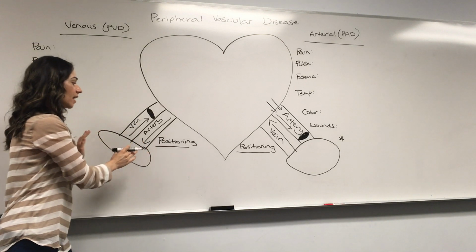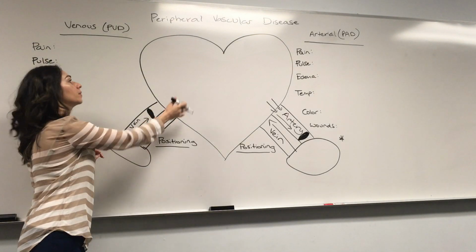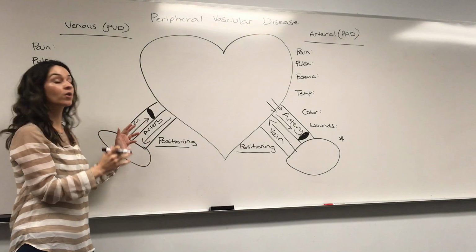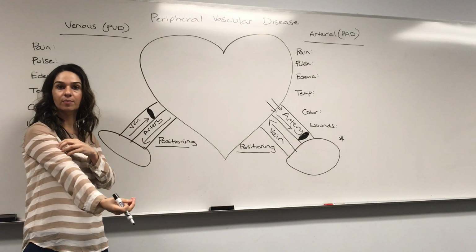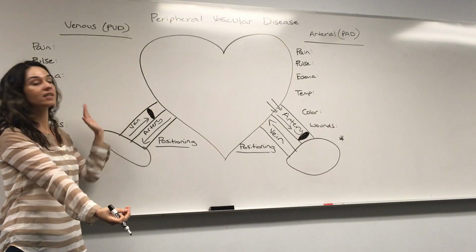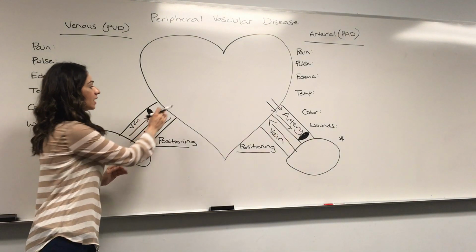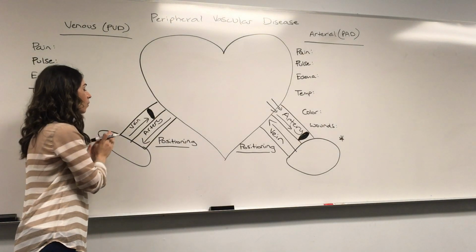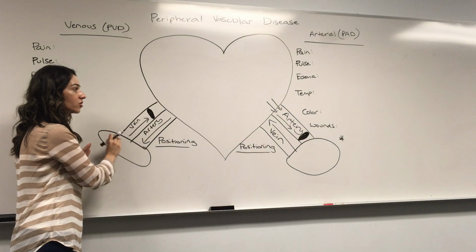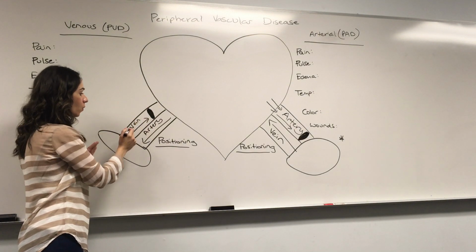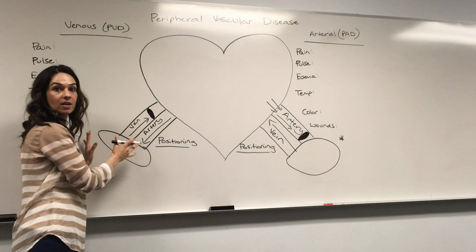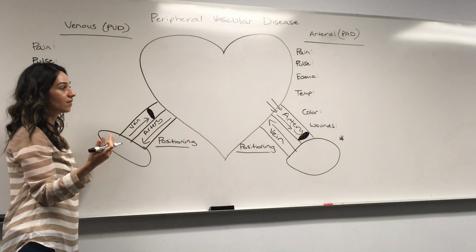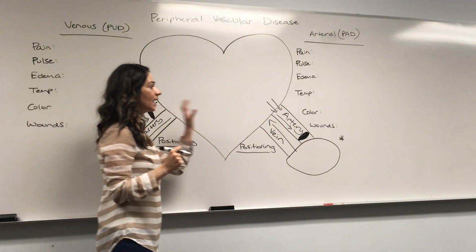On the opposite side, again, this is my foot, there's no problem with your blood getting to that extremity. For instance, this is again a foot or the arm, wherever that obstruction can be. We could have a venous disorder in our arm as well. But we're thinking the blood flow is getting fine to that extremity. However, we cannot take our blood from our extremity back to our heart. So we're going to start having a buildup of blood in our extremity. So I really like to think about how the blood flow and what manifestations present from that. So let's talk about pain first.